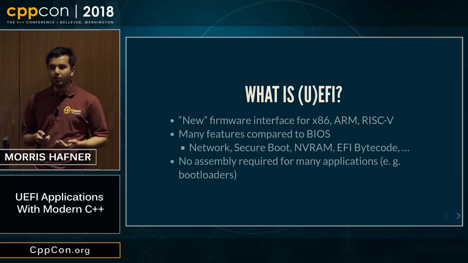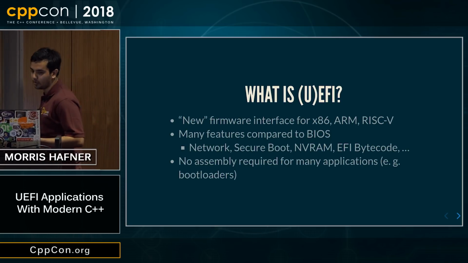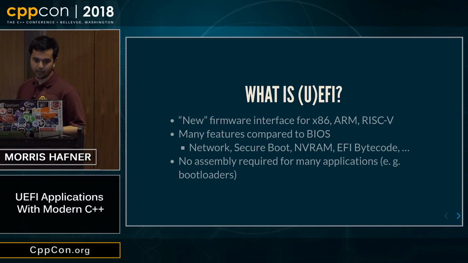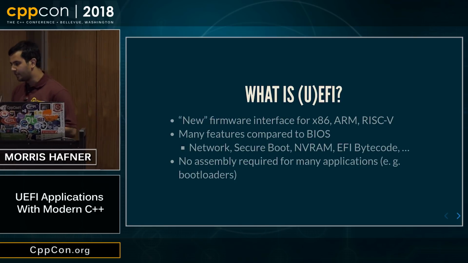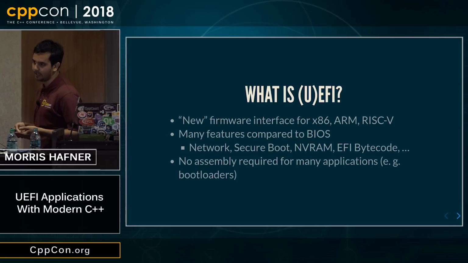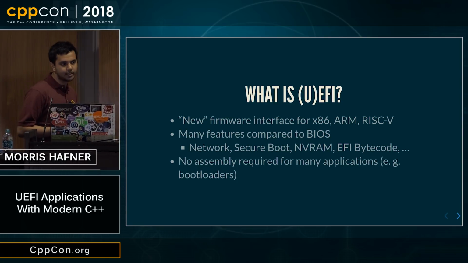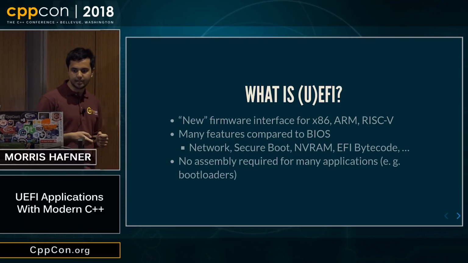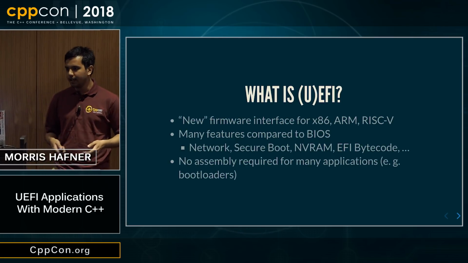It has many more features compared to BIOS. You have network access, you have secure boot, which was quite controversial in the Linux community. You also have non-volatile RAM. There's even a bytecode specification if you want to share application code between different CPU architectures. But the most interesting thing about UEFI compared to BIOS is that you don't need to write as much assembly code anymore.